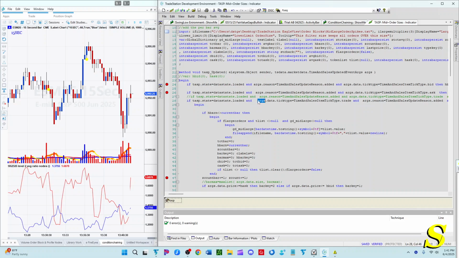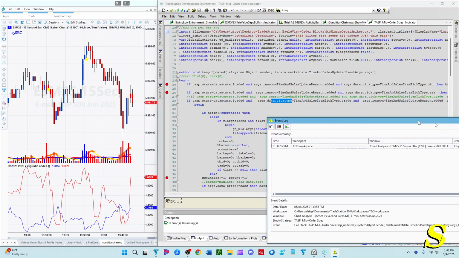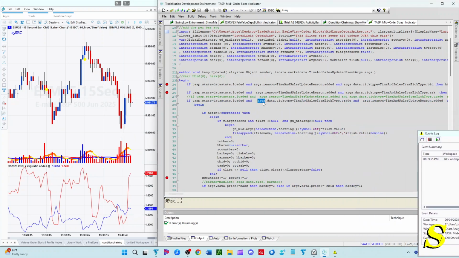The type of event that was thrown did not give us an args, so we couldn't reference anything about the args. And that's why it says object reference not set to an instance of an object. The instance of the object is the args. We're trying to reference args, but there is no instance of args. So we just had to flip-flop these.